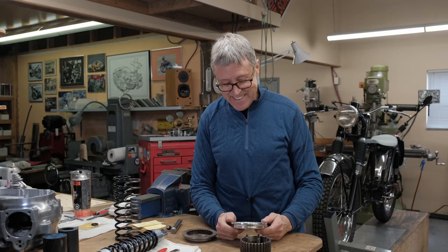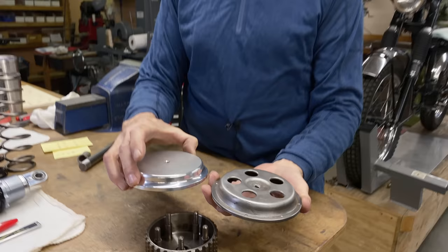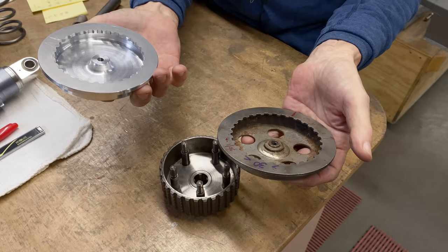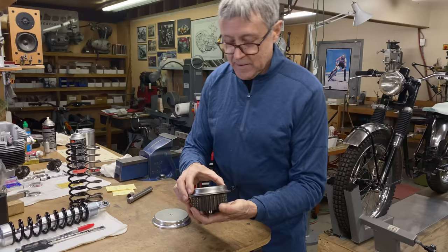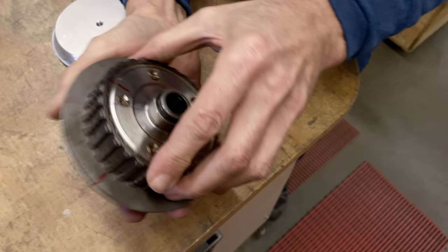A while ago, we did the outer clutch plate on the Aermacchi. So this is what it looked like. This is the factory one made out of regular steel. And then we made this lightweight one, but we had to do the holes. At the end of the video, I couldn't figure out how to drill the holes, because it fits over here and it has to line up. There we go. You see how the splines are lining up? The splines just go in and then it lines up.